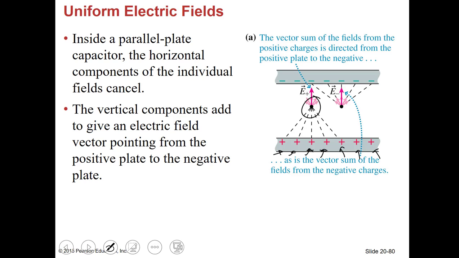And what you end up getting is the horizontal components cancel out, and we're just left with the component that goes straight across. So we're talking about the electric field inside the capacitor. Once you start to get to the edges, you get some fraying going on. But right between the plates, relatively speaking, the electric field is constant. Those are the situations that we will actually talk about.